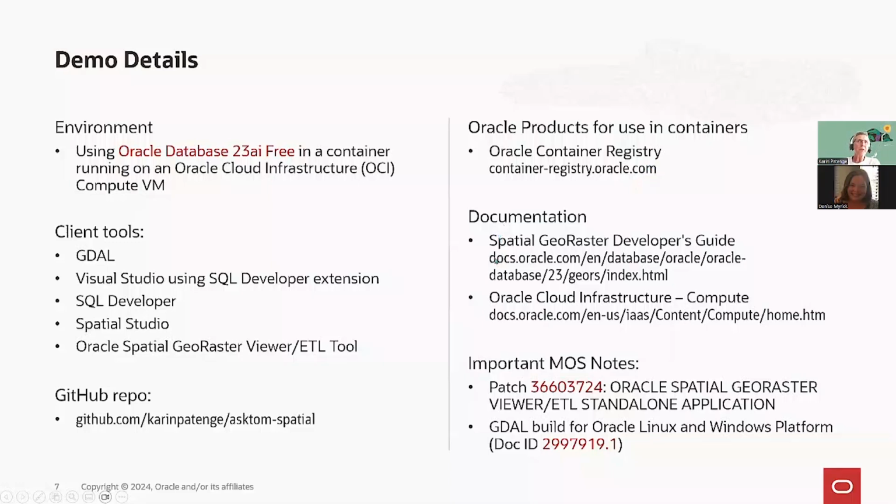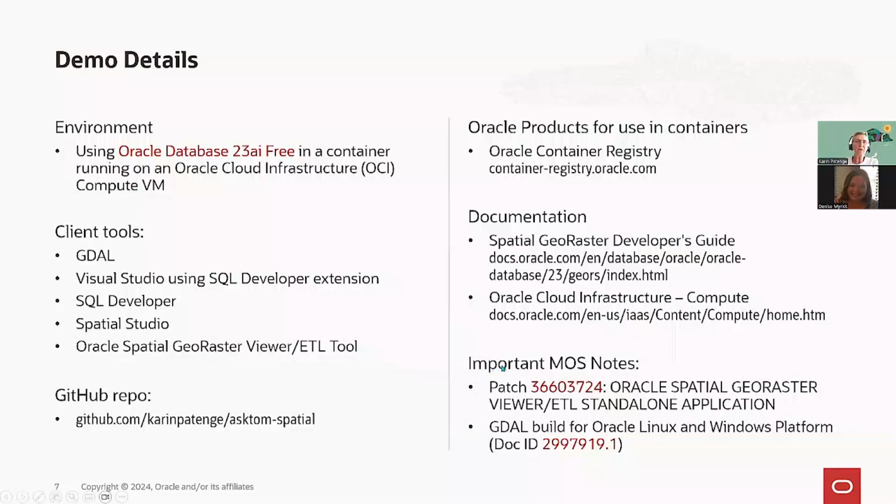With regard to documentation, of course, there is the Spatial GeoRaster Developers Guide available. I have here the link to version 23, but you may know that we have been supporting Oracle GeoRaster for many versions, and it's been enhanced with every version of the Oracle database. I've also included the documentation for Oracle Cloud Infrastructure, especially to set up a compute instance.